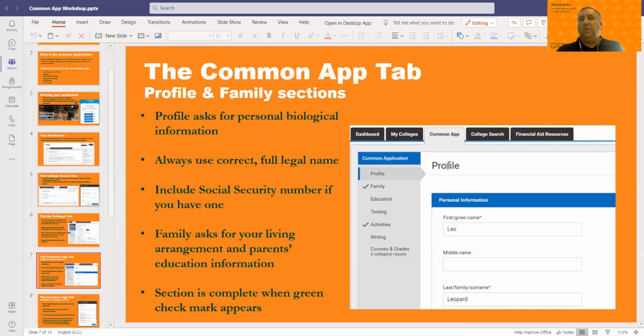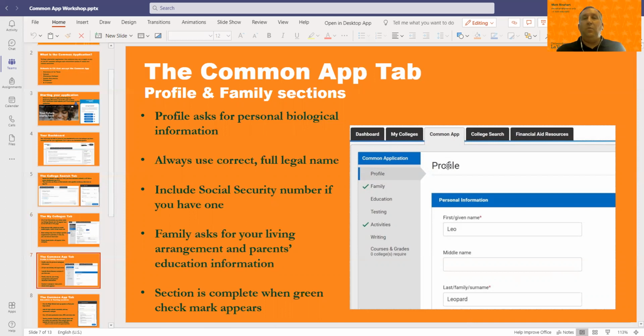Okay, personal information. It's going to ask for your personal information, your name and so forth. That second bullet point is a really important point, and it says to always use your correct full legal name. I want to emphasize this. When you are applying to schools, make sure you use your full legal name that actually matches your transcript.